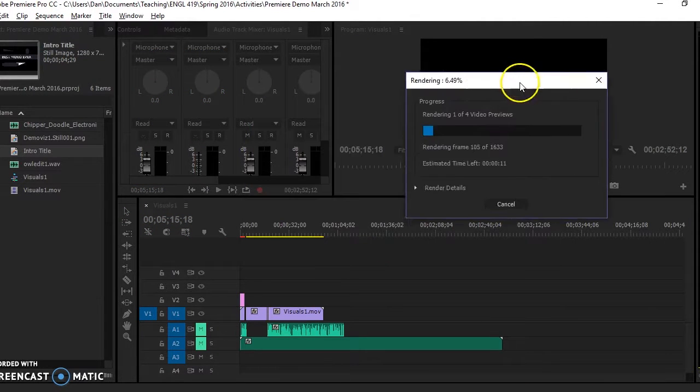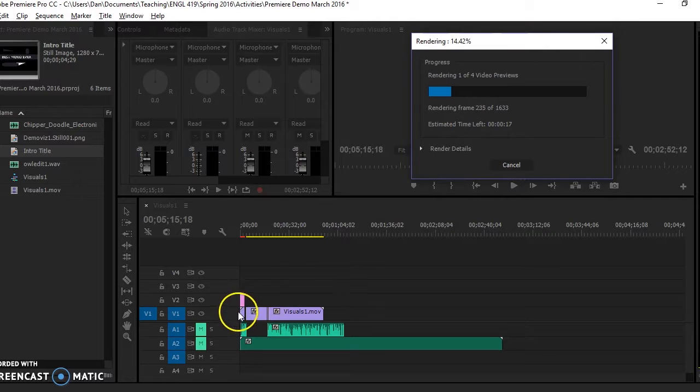What that's going to do is basically tell the computer, you know how in After Effects when you hit the space bar and it has to think for a bit and it pre-renders stuff? This is the same deal, except it takes a lot more time to do it. So I'm just going to let it go, and then I'll show you how it changes right here at the end.